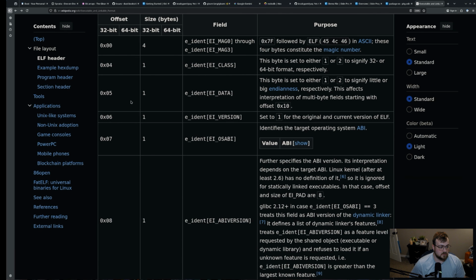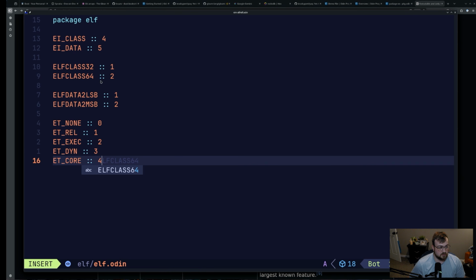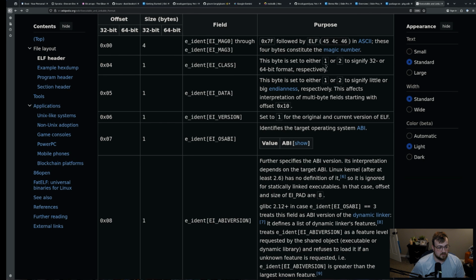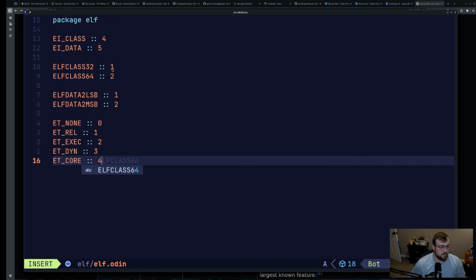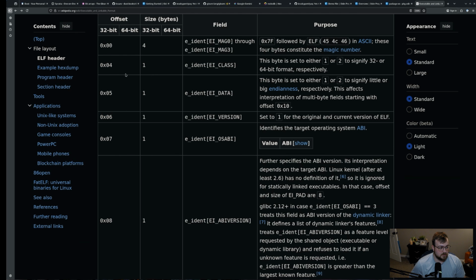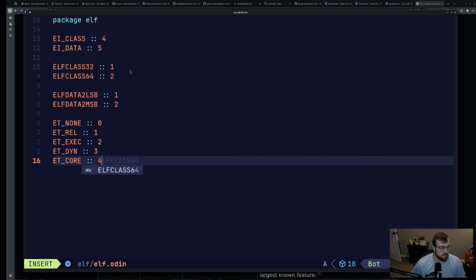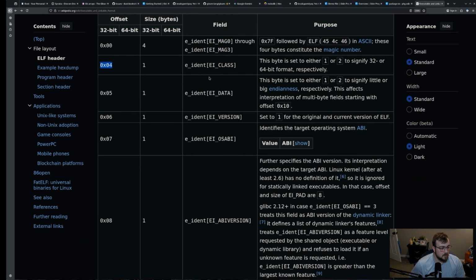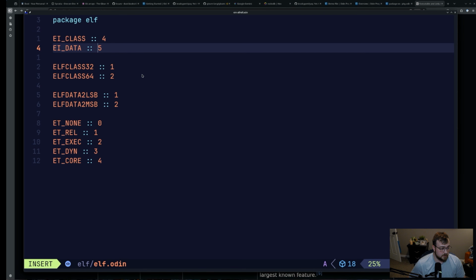If you are interested, you could take some of the stuff that we've written and follow along right here and see exactly where this is at. So for example, there's our offset for data. And this byte is set to either 1 or 2 to signify 32 or 64-bit format, respectively.